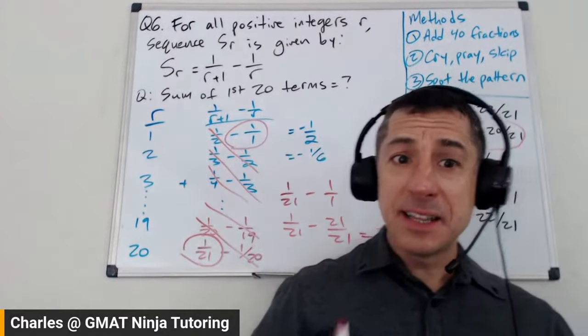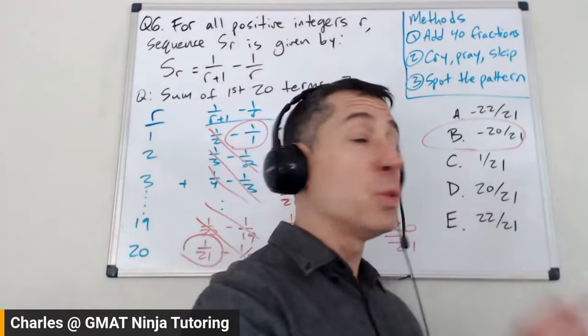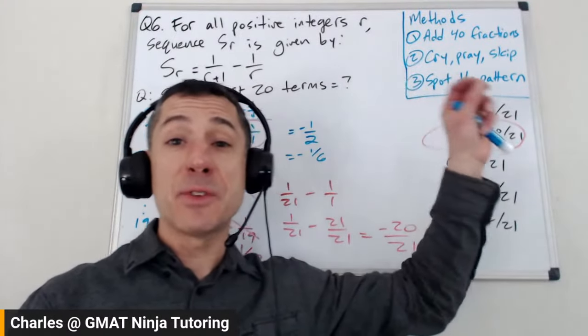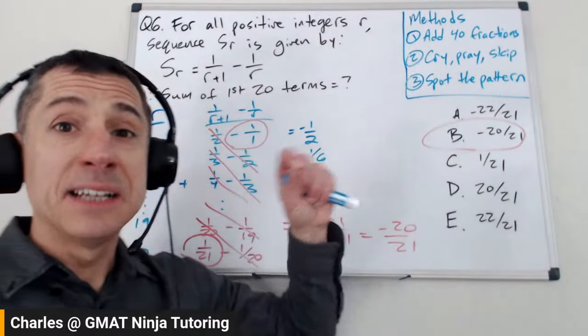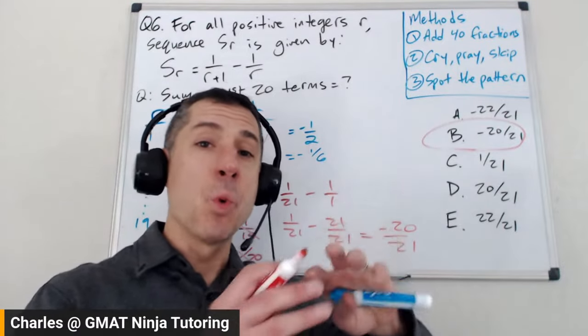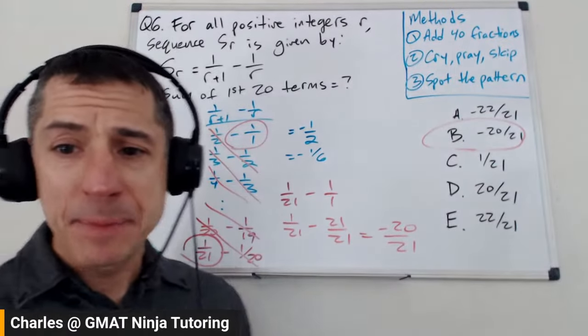All right. That is it for our video on nasty arithmetic. Hopefully this gives you a few different tools up your sleeve. As always, just think about your options. Fight for something that's better than your first idea. Sometimes your first idea is going to be wonderful. Sometimes it's not. But if you can more often than not get the easier way, really, really good things are going to happen to you.